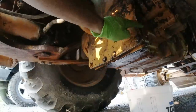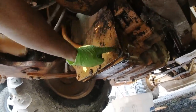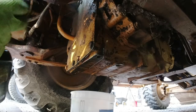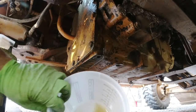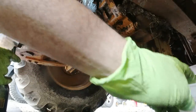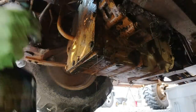There's no paint along that seam, which leads me to believe that it's just been deteriorating out of this seam. So I'm going to just try and crank on some of these bolts, torque them down, see if that helps. It's very wet over here. Get some degreaser. I've been collecting a little bit of this just to make sure that it's transmission fluid or hydraulic fluid or maybe even diesel fuel. Who knows?